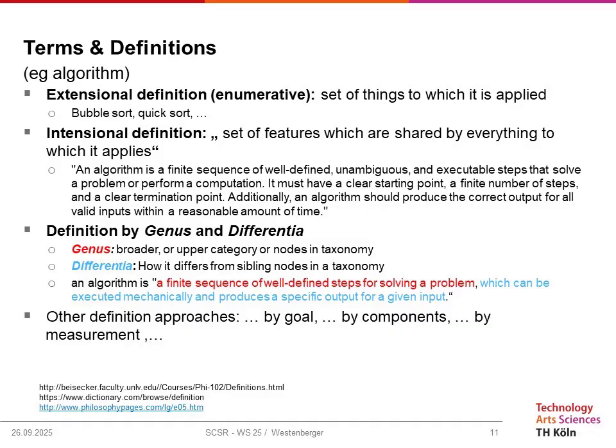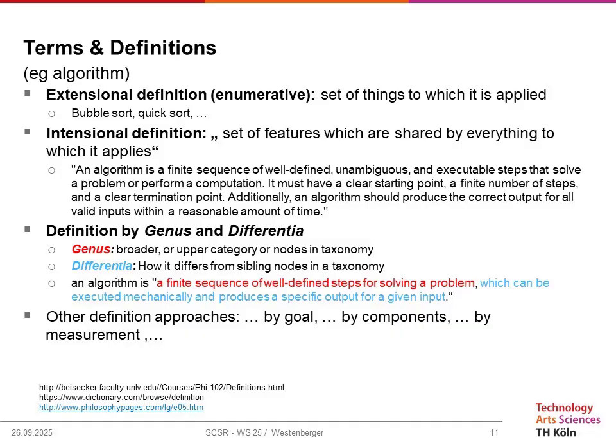Think of it like building a taxonomy. You define something first by its broader category, that's the genus. Then you specify what makes it unique within that category. Those are the differentia. So for algorithm, the genus is maybe a sequence of steps. A sequence of well-defined steps, yeah. And the differentia would be things like the steps must be mechanically executable, it has to terminate, it produces a specific output. It carves out its unique space. Okay, that makes sense. We secured our terms.